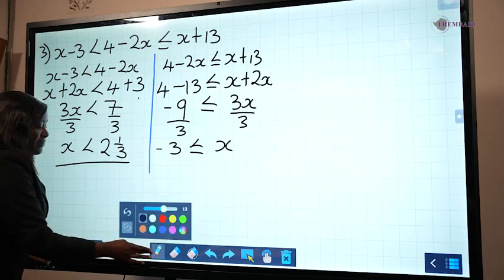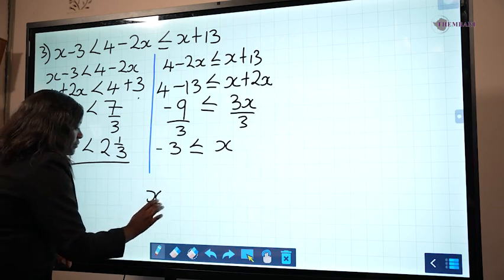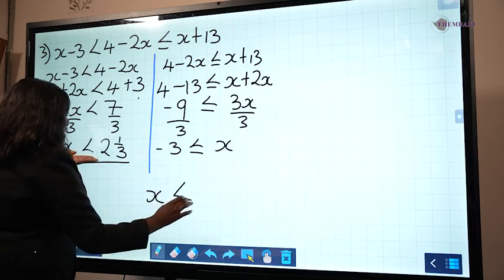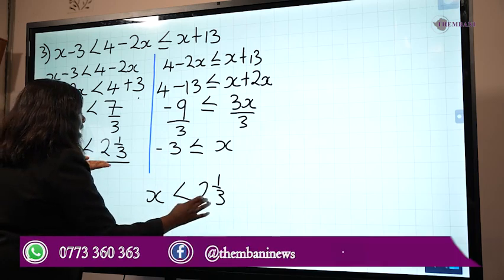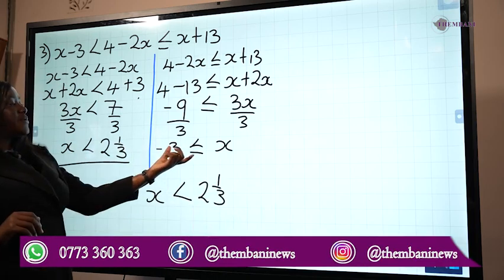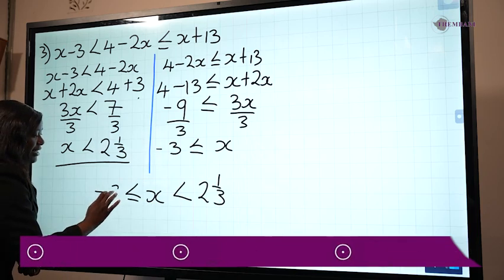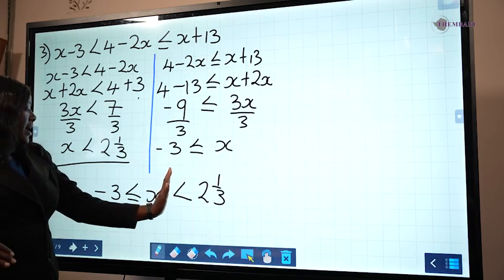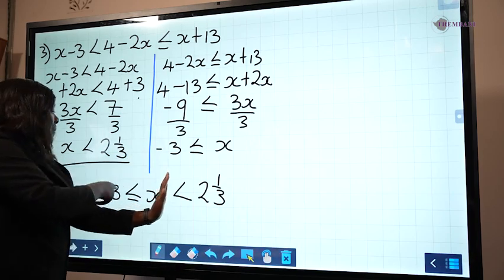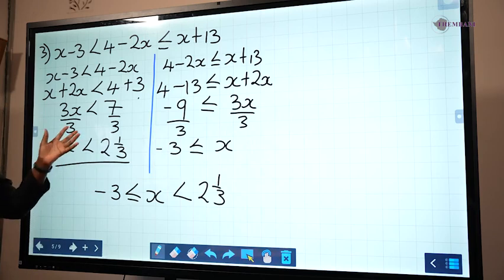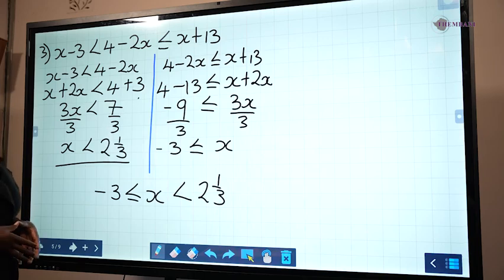I first write my x in the middle. After writing my x, I'm going to repeat this as it is. So this is x is less than 2 wholes and 1 over 3. I've satisfied this part. Now I need to satisfy that part. So my x is already there, and I have this inequality sign and the negative 3. So if I were to close where this inequality sign is, I've satisfied this part. If I also have to close where this inequality sign is, I've also satisfied that part. So I've solved this inequality. Now I want to represent this inequality on a number line.